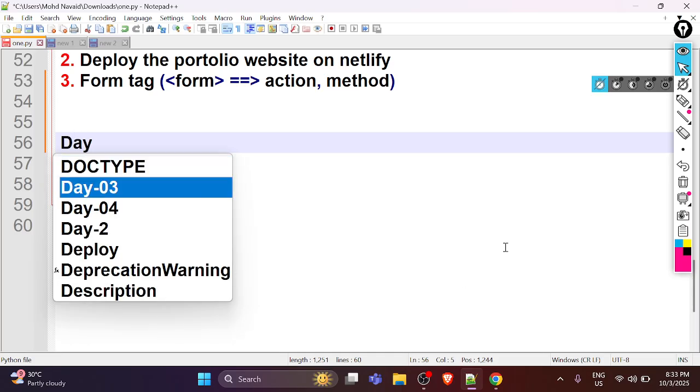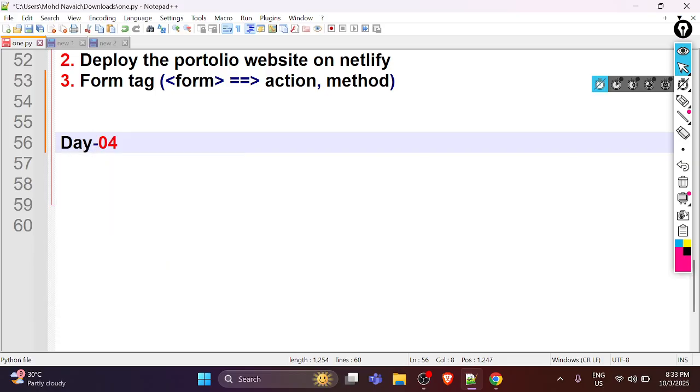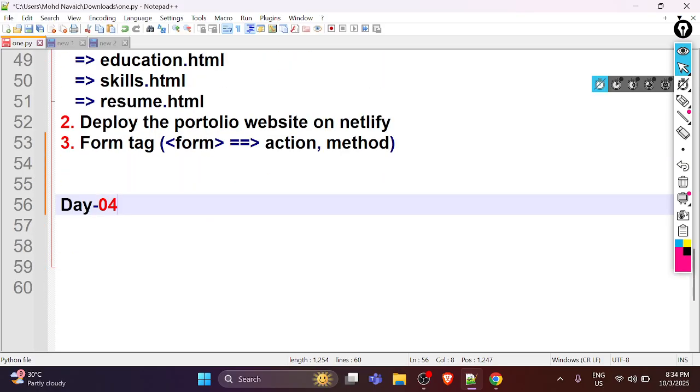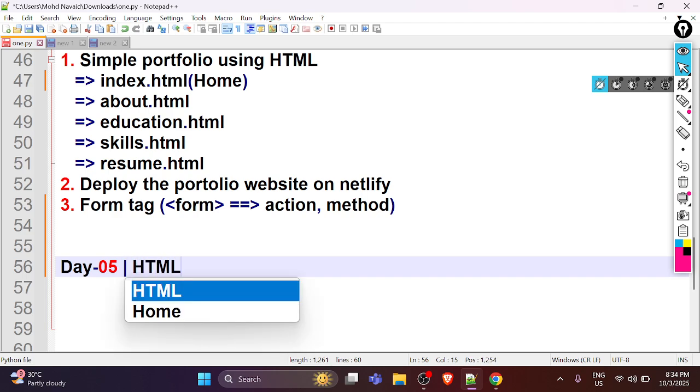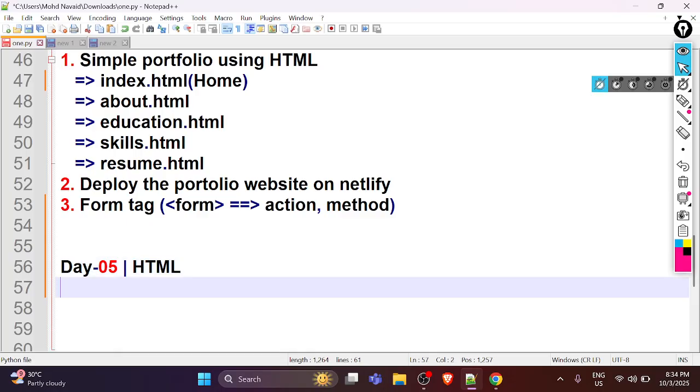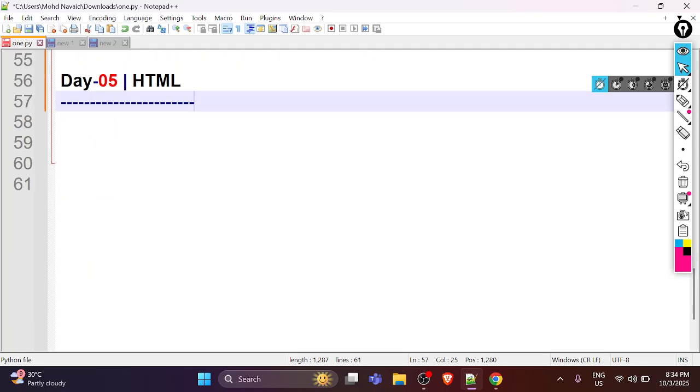Okay, this is not day 4 but day 5 of HTML, and today we will discuss the form tag.